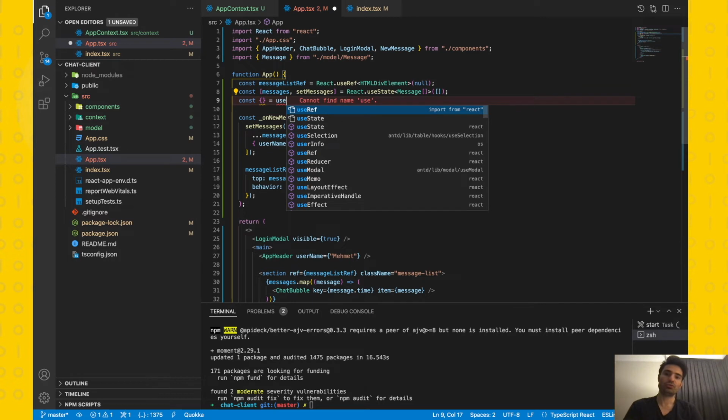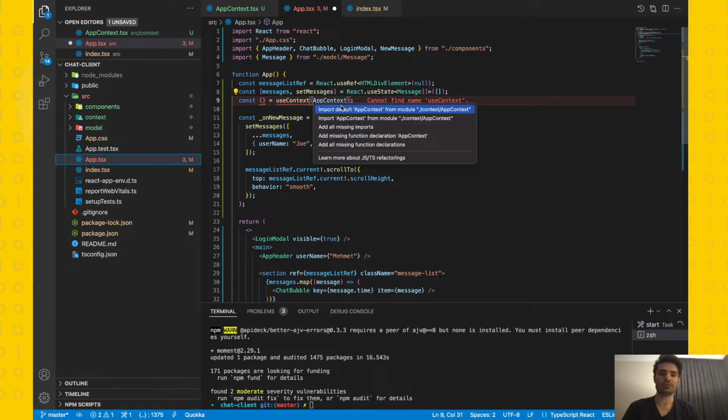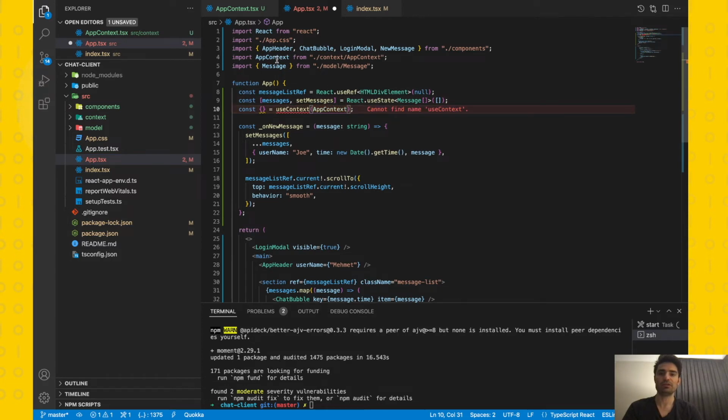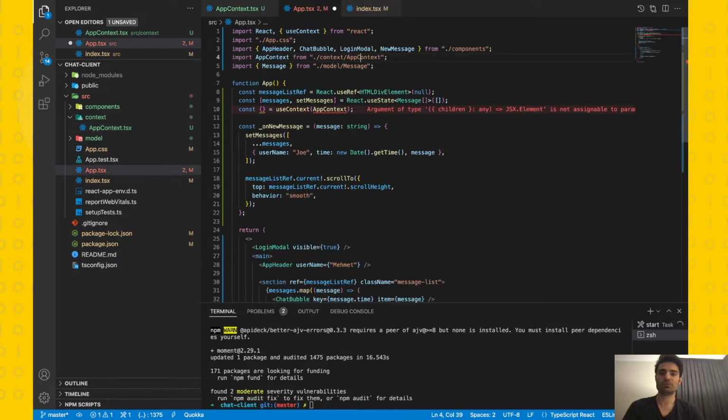We are going to use the useContext hook from React and take the app context from the app context file, but we are going to use this. This is a normal export.